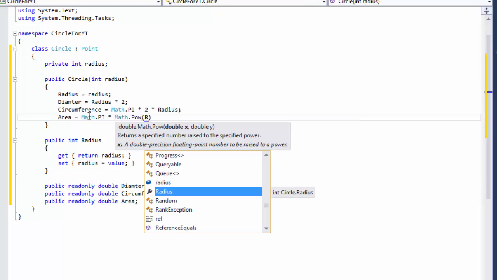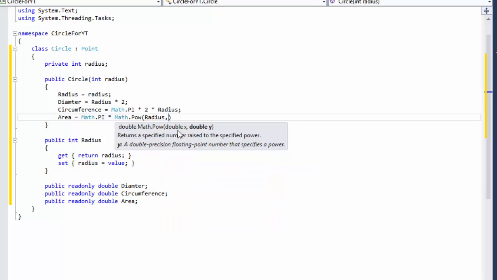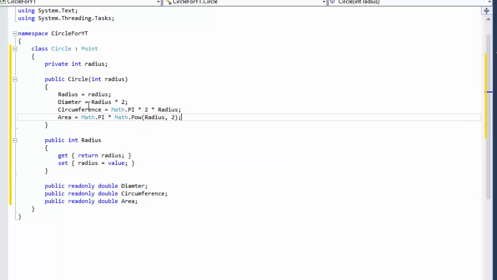So as you can see in the IntelliSense, the double x, which would be the radius, and double y is the precision floating point that specifies a power, which is power of 2, so it's 2. And these are our formulas that are passed to our read-only properties.